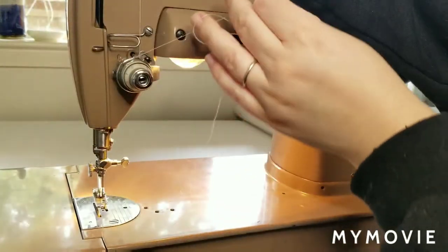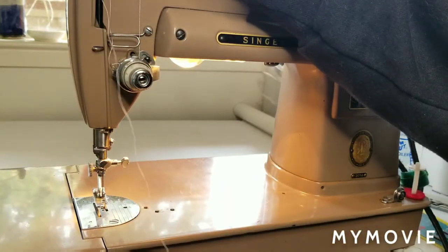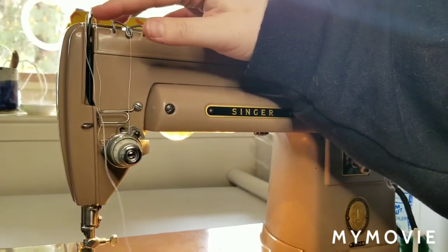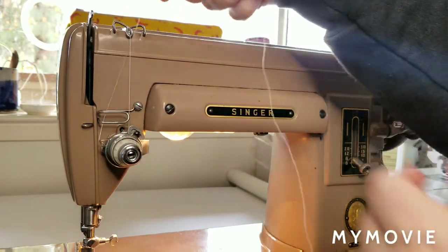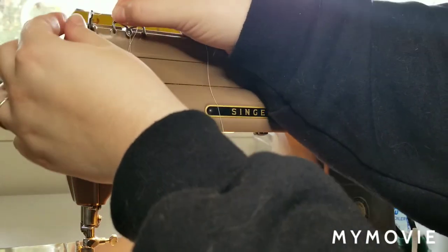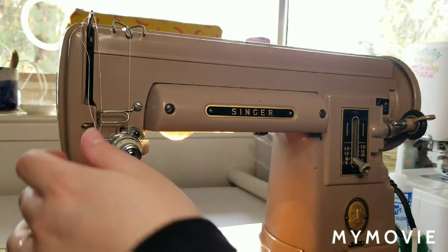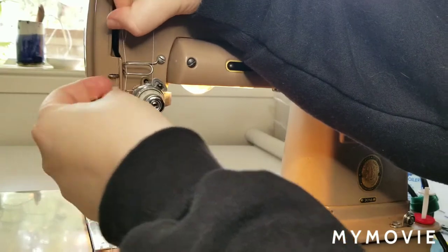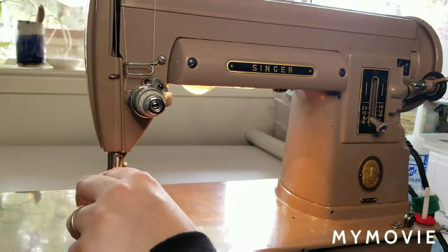What you want to see is that this little metal piece moves up and down with the thread, because that's part of our tension. We're going to thread this through here — this is what's called the take-up lever. This is basically what's moving with the needle up and down. I have my thread through that part — just going to twist it and thread it through. Without the thread in that place, it's not going to go anywhere. Then next up, we go through here. Basically, if there's any sort of metal hook or anything like that, I'm going to go through it.